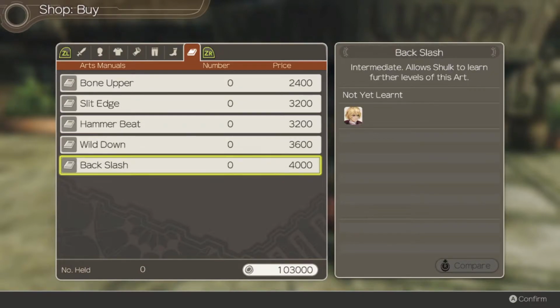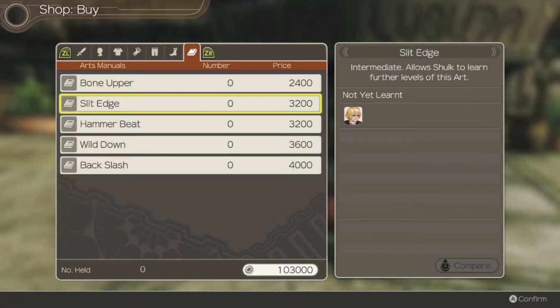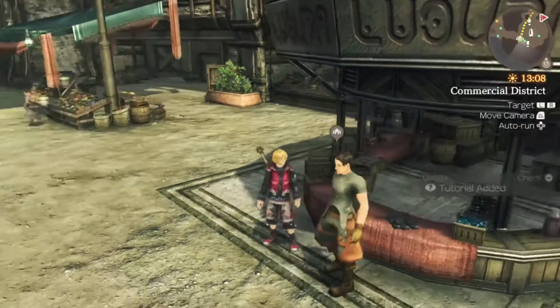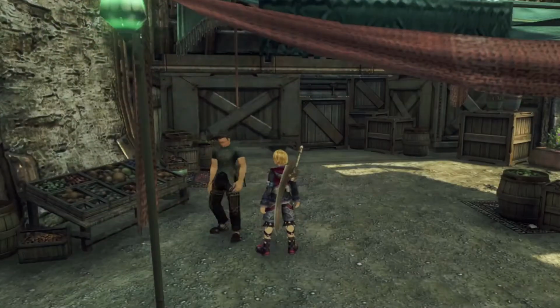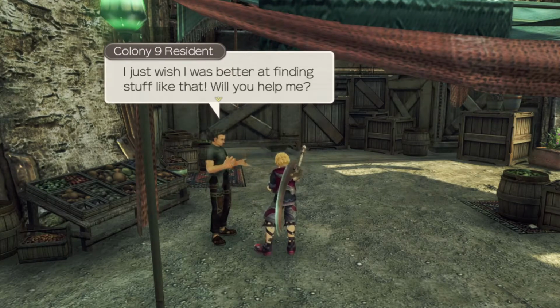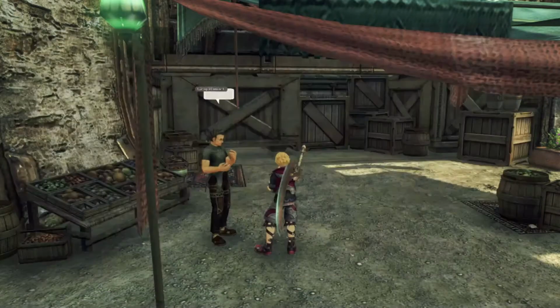I'm pretty sure Brian already has all these moves. I haven't switched around and played as him yet. But I think I'm just gonna get back to the shop whenever I get more characters, so I can actually think about equipping things to different characters. Alright. Yeah, just collect a thing.